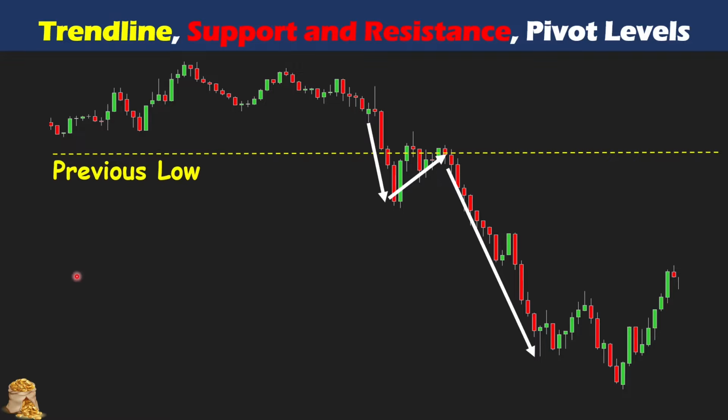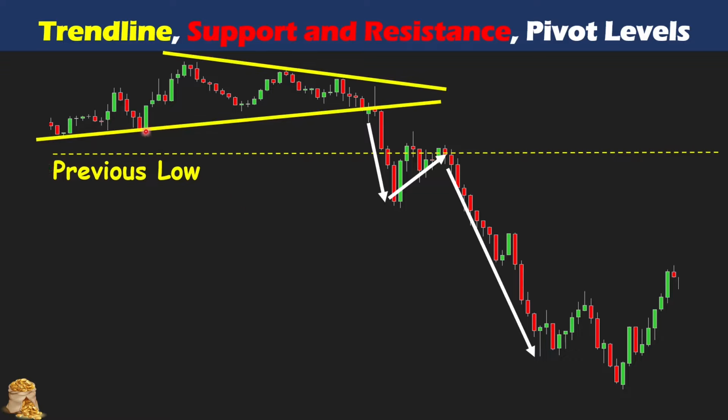You can simply trade this previous day's low as a support and resistance level for the breakout, and also you can trade the trend line for this wedge breakout. But if you combine both strategies together, you have a higher probability, I would say above 90% probability, that this trend will go down even further and with a big profit. This will increase your confidence to do the trading.